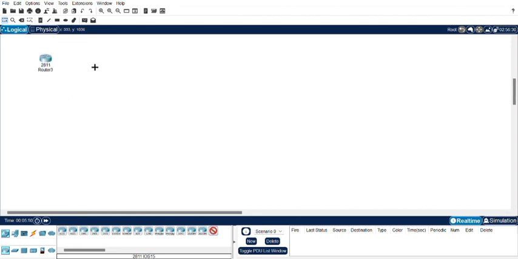And then the material we need is a switch, three switches, the version 2960. And then we need end devices, which are PCs or computers.